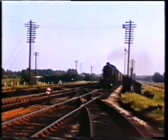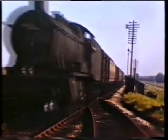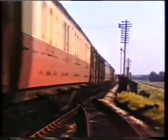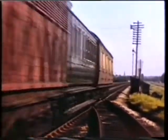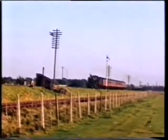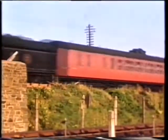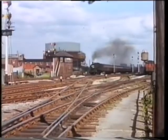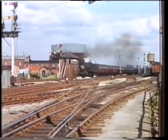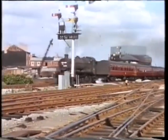After the myriad of small locomotives produced under Dean, which were classic Victorian designs, Churchward, released from the constraints of the broad gauge, which had been abolished in 1892, was able to look forward to the 20th century and proposed a locomotive policy which would see only a limited number of classes of engines to cover all motive power requirements. The standardization policy was based on the standardization of components, most notably in boiler design, these being switchable from one type of engine to another.